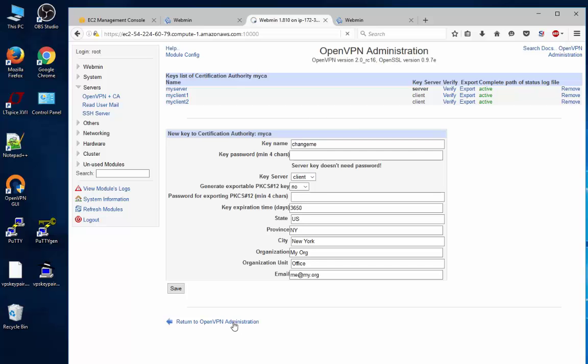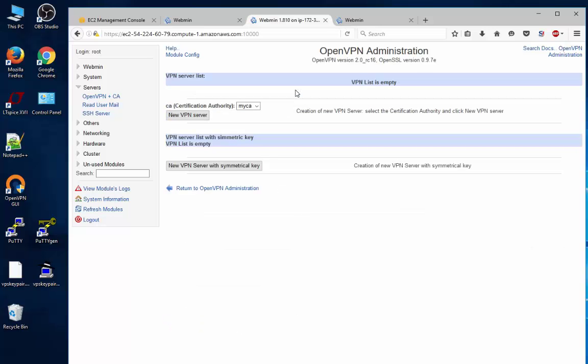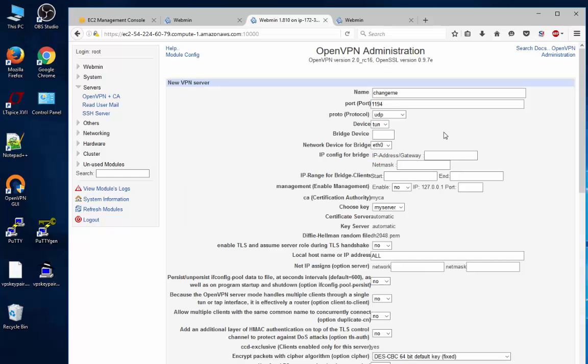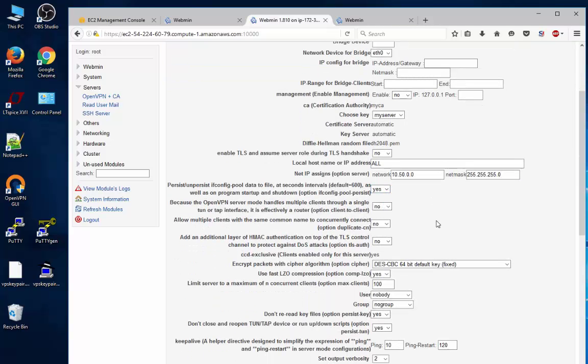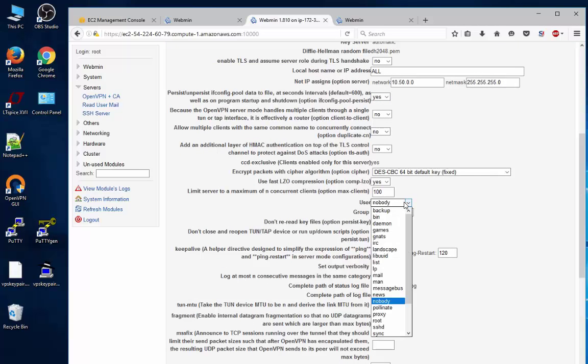Okay, so return to administration. VPN list, and we want a new VPN server. Call this my VPN, 1194, that's right, and we're going to use the same settings I did in the last video. Yeah, we'll change persist to yes. A lot of people change these to root. You can do, if you're ever going to connect to the VPS on a Linux machine, it's usually best to set these to root, but if you're doing it from Windows, it doesn't really matter, but I'm going to do it anyway.